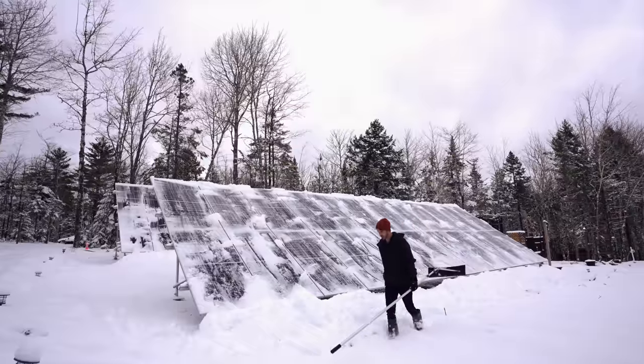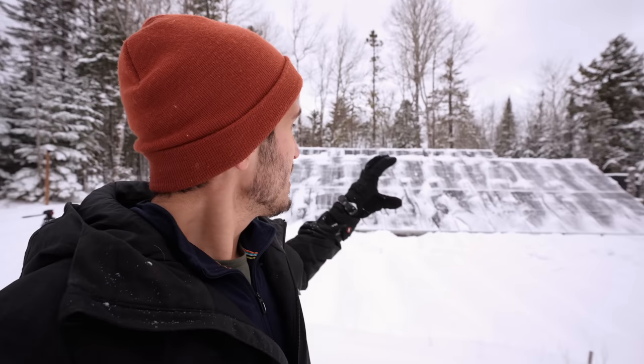All right, so I just finished doing all the panels and you might notice that there's still some snow on it. There's two reasons for this. One, the brackets that hold them together actually pop through the panel, so when you're pulling the rake down, it catches on it and kind of lifts up. And two, the panels are producing electricity, and a byproduct of that is heat. So even with up to 6 inches of snow on these panels, they will still produce electricity and they will still clean themselves off.